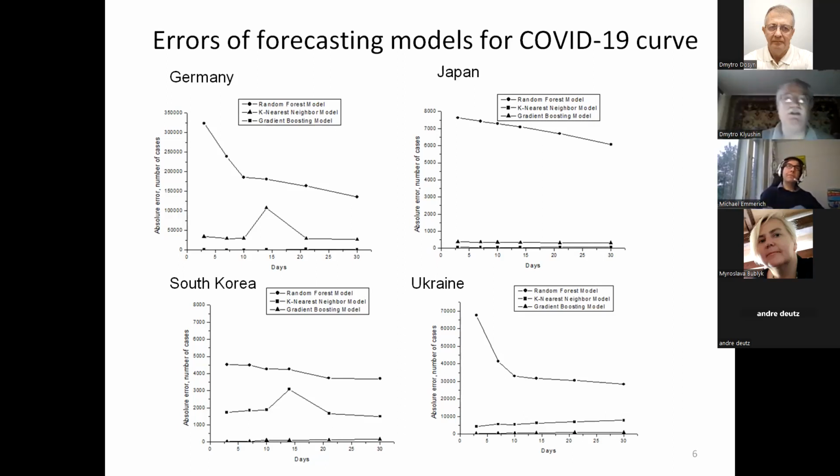This is not a unique selection of the countries. We may select the countries with the greatest number of cases or some other criteria, but these countries are very different.